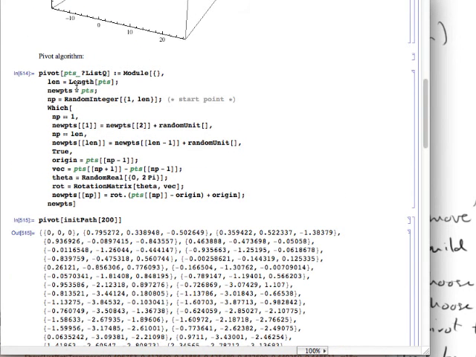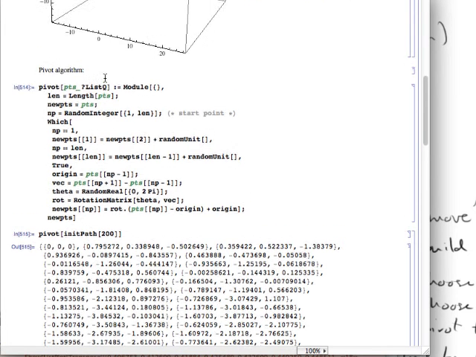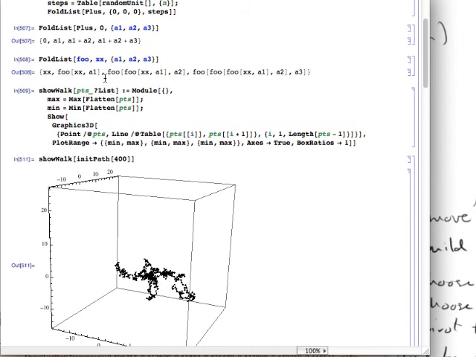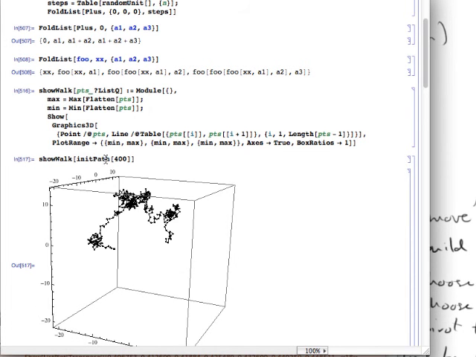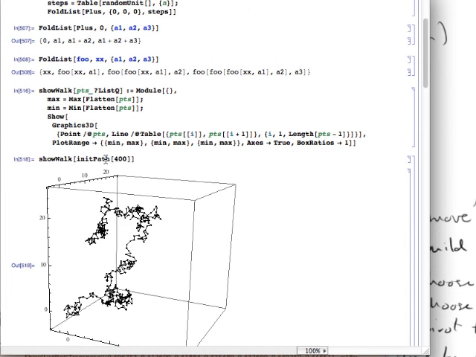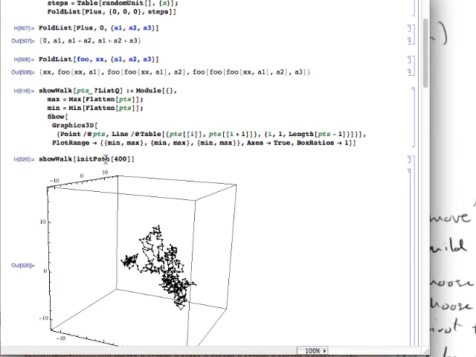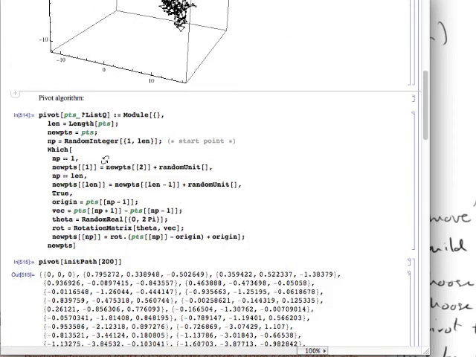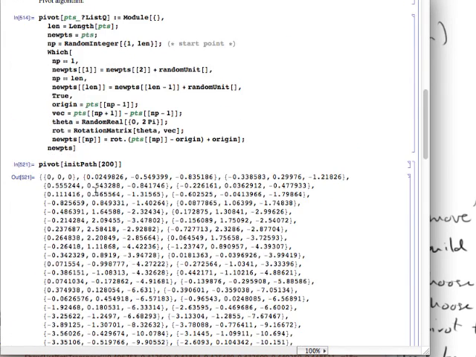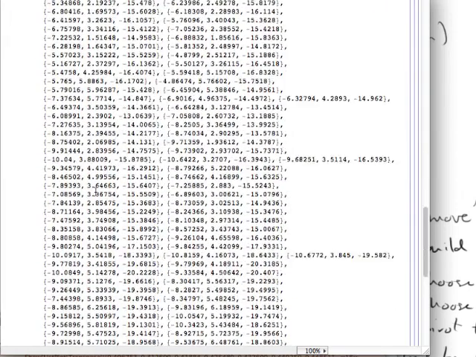Yes, so this construction here is to check whether an argument has a certain property, and I wanted to make sure that the argument of that function was a list, and likewise I'd like to make sure that this one is a list. Okay, so now pivot works. At least it provides me with a list of points anyway.